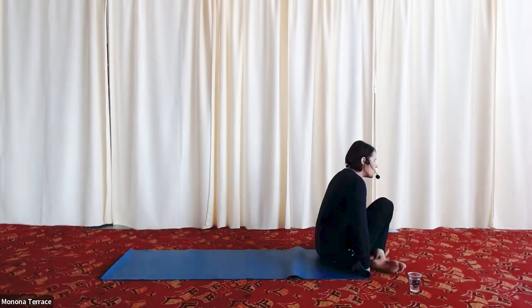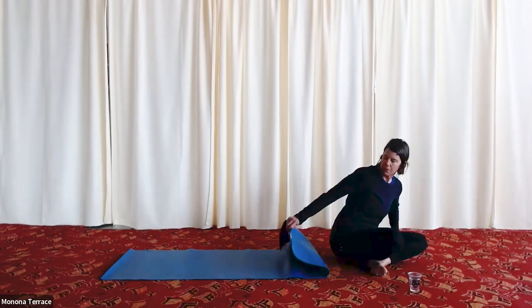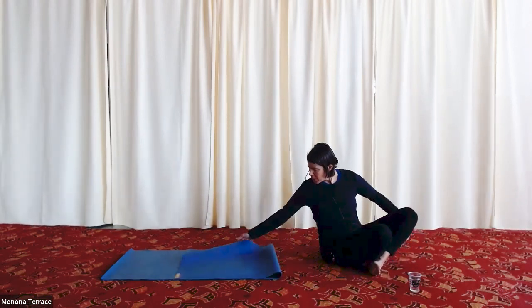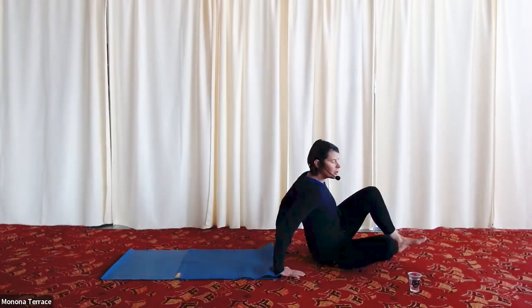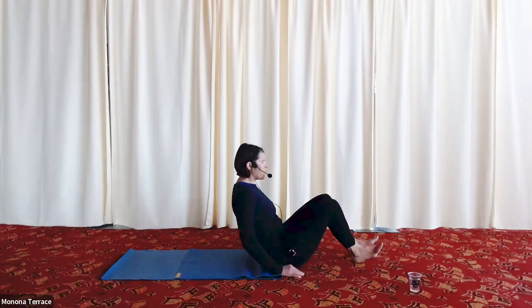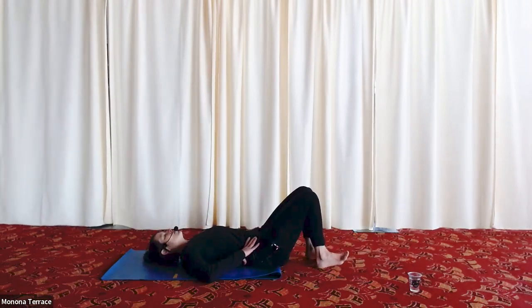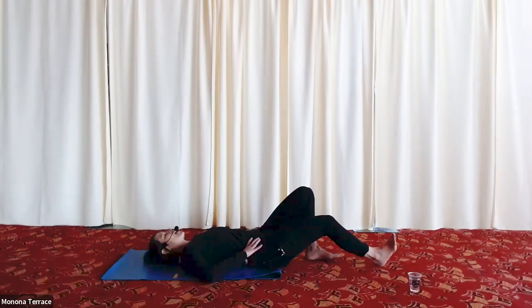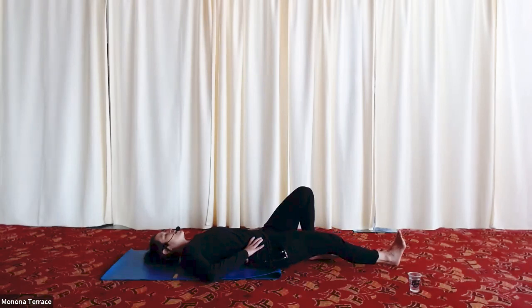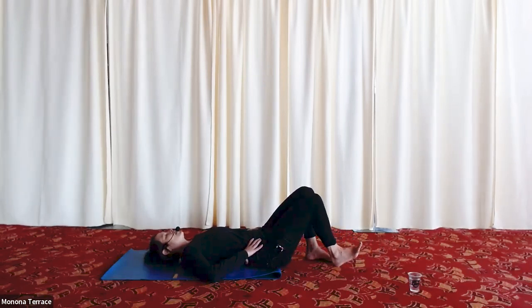All right. So you're in your constructive rest pose or sitting, trying not to move your hips. So you might bring your hands to your hips. You're going to push your right foot nice and heavy down and try and keep the weight of your foot the same as you push out. And you push down and pull back. I'm going to do 5 on each side.